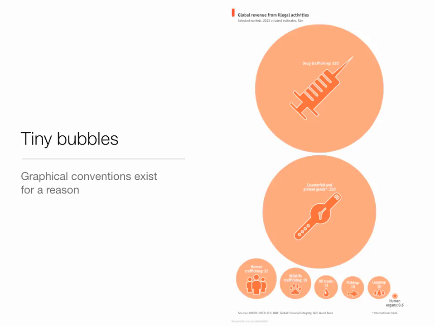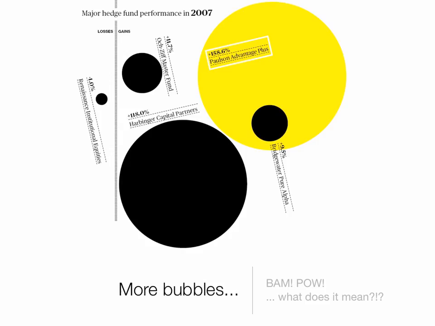More to the point, in the same way that we're not very good at gauging how big a wedge of a circle is, we're pretty terrible at gauging the area of a circle. And so this isn't really as intuitive a representation as it seems at first. This one, however, pales in comparison to this thing.